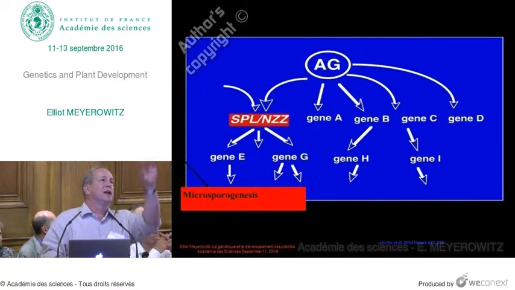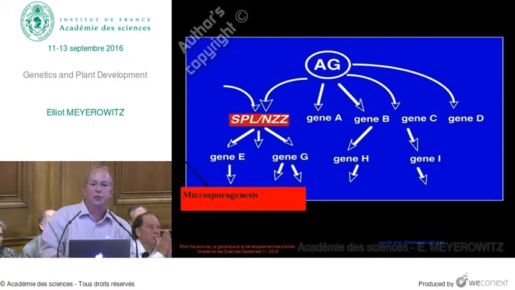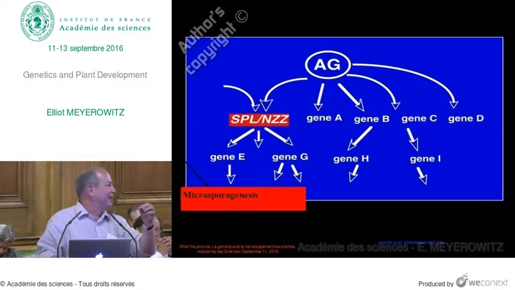And so we can say AGAMOUS, our C function gene, activates SPOROCYTELESS, and then that activates another set of genes which leads to microsporogenesis. So bit by bit we can peel back one layer after another in flower development that includes a lot of communication within each cell of regulatory genes regulating each other and a set of genes that come on later. Those genes regulate each other and sets of genes that come on yet later. And in fact, because the life of the plant is a cycle, later eventually comes back to the embryo developing in the ovule and starts the whole thing over again. And it's always later, and it goes on infinitely till extinction of the species.